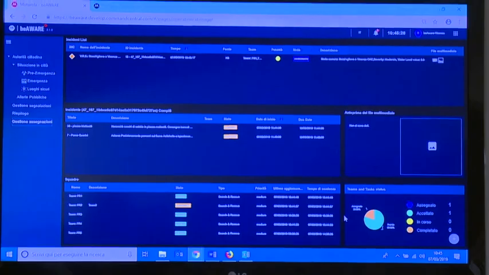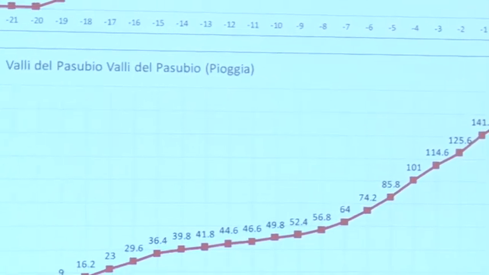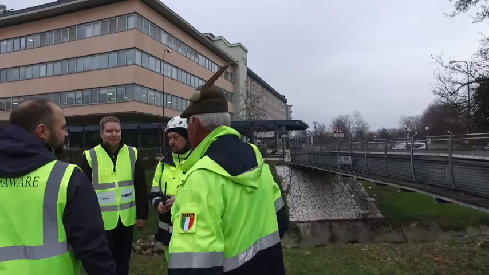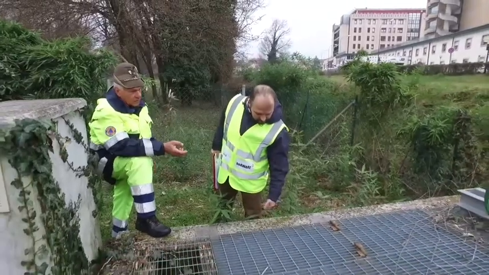A precious help already from the pre-emergency phase, in which it is of primary importance for citizens to have reliable and up-to-date alerts based on weather, hydrological, and hydraulic forecasts. The platform is in fact perfectly integrated with the Amico forecast model, developed by the Water Basin Authority, which acquires and processes data both in real time and in forecasting mode, providing updated forecasts on river levels in over 60 river sections only in the municipality of Vicenza, by comparing them with the alert threshold sent by the Civil Protection.